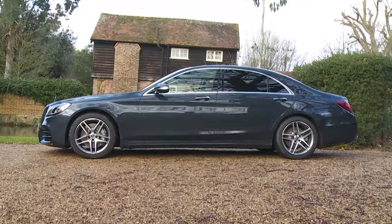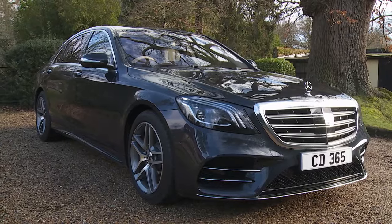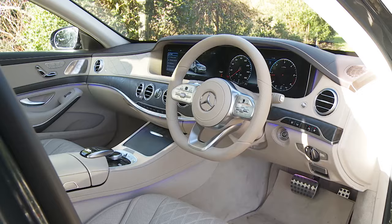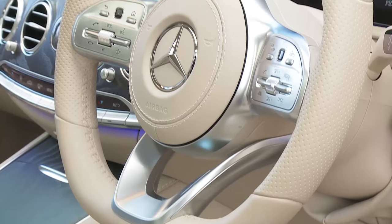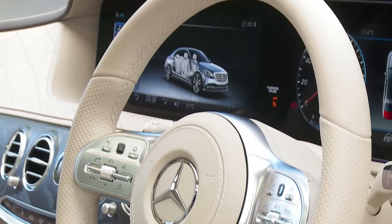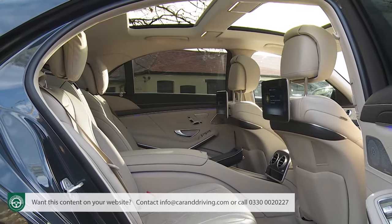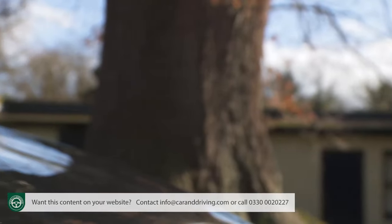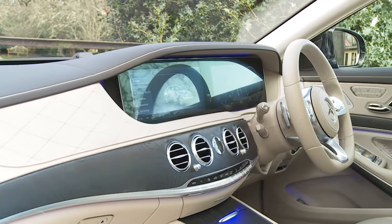Here is the luxury saloon by which all others are measured. This improved sixth-generation Mercedes S-Class is more affordable to run and even cleverer to use, but its real strengths continue to remain in comfort and refinement. What we've got here may represent a midterm update, but the changes are far-reaching: all-new petrol and diesel engines, a completely upgraded cabin, and further steps towards fully autonomous driving — a package that will continue to leave this as the world's best-selling full luxury sector saloon.